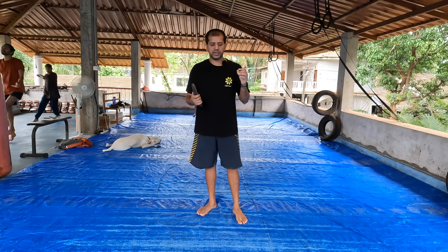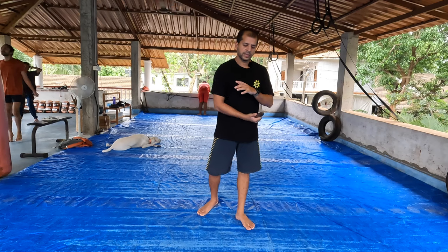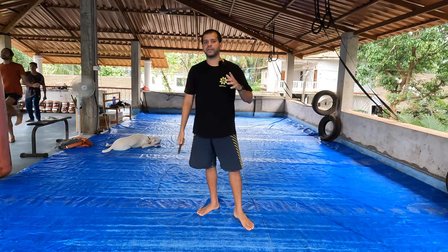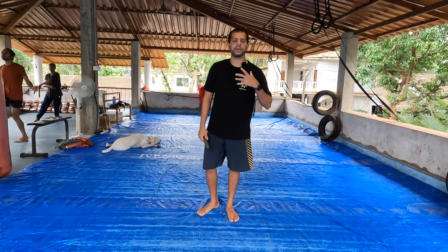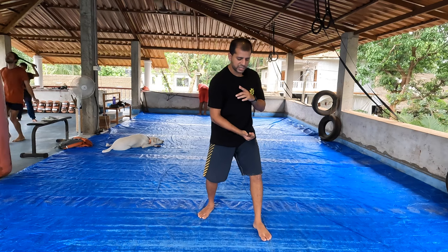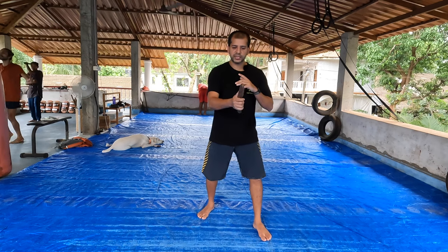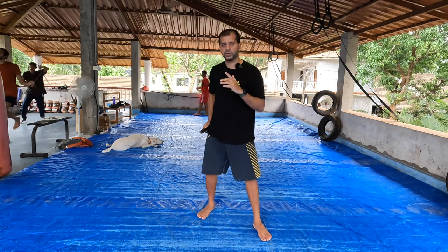To keep things easier, if it's getting a little bit confusing for you about the targets, because this is the groin, that's the armpit, that's the neck, if you're struggling with that, just imagine all the attacks are center line. Forget about the armpit or any other target. Just it's a low attack to center line, slashing our way out. Medium attack to center line, slashing our way out. High attack across center line, slashing our way all the way back down.